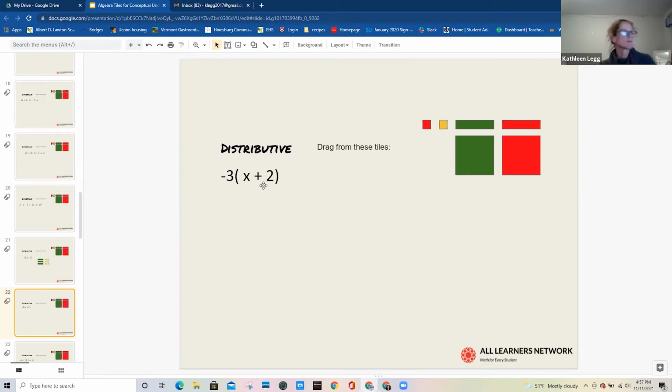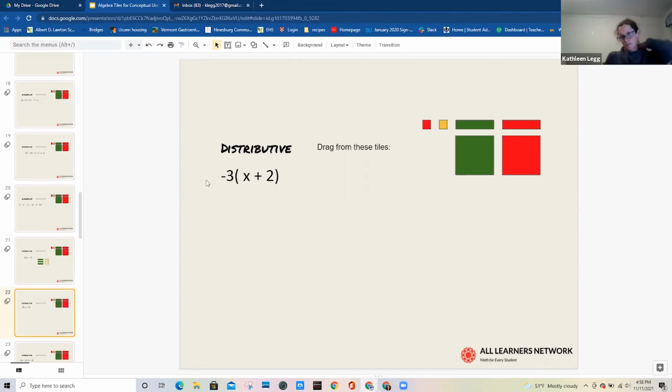It's the opposite of what I just had on my last one. Just flip them all over, I'm all good. But where it really gets tricky is when there's another number in front of this expression, of this term. So if we had 4 minus 3 times x plus 2, that's where the kids really struggle.